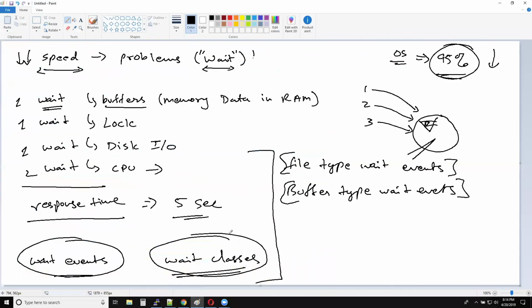I'll come back to our example. Say from 10 a.m. to 2 p.m., there was a performance issue. As far as I'm concerned, guys, what I would do is generate a complete AWR report and then build my hypothesis. Then I start generating hourly AWR reports and try to convince myself that my hypothesis is right.